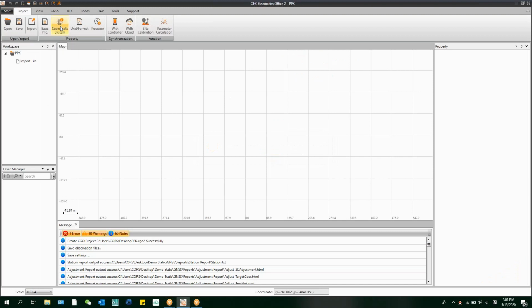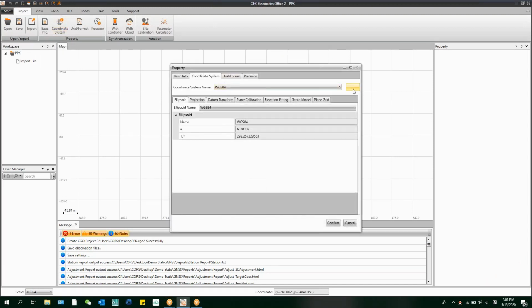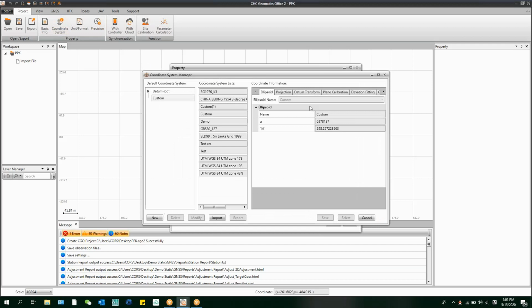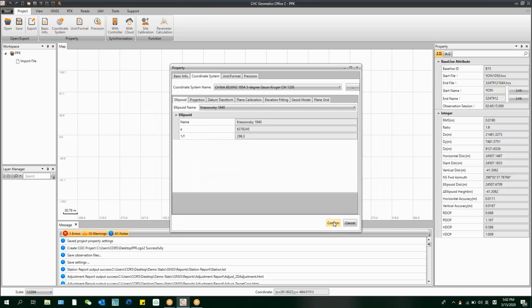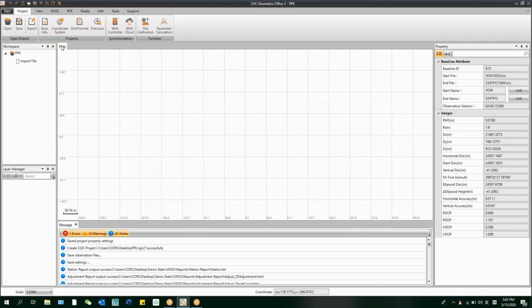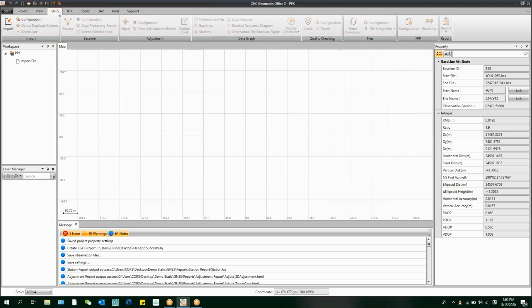Same, we choose the suitable coordinate system. Here I need to choose this one. For the PPK post process, first we need to import the GNSS data, meaning the raw data from the receiver.